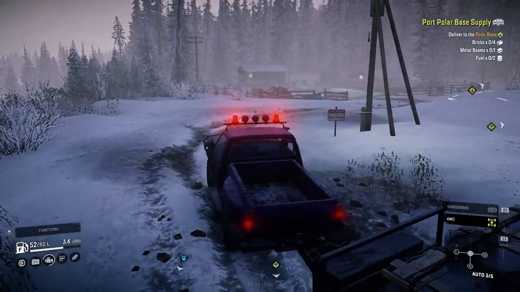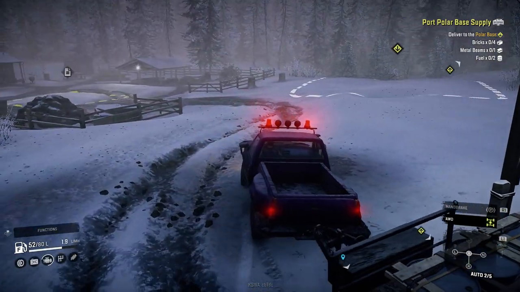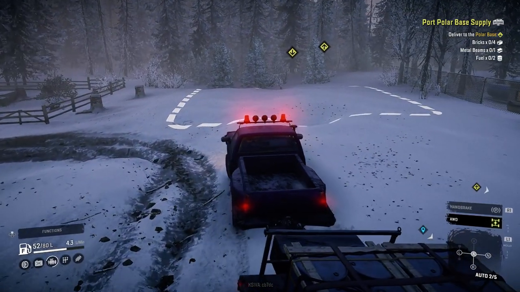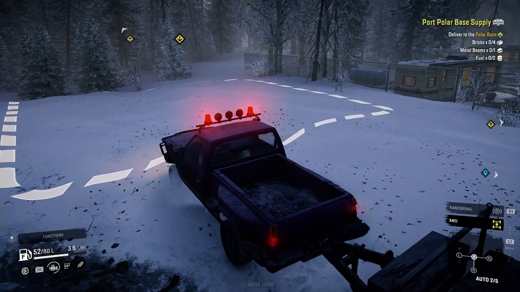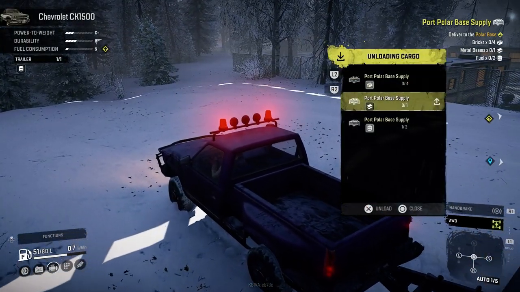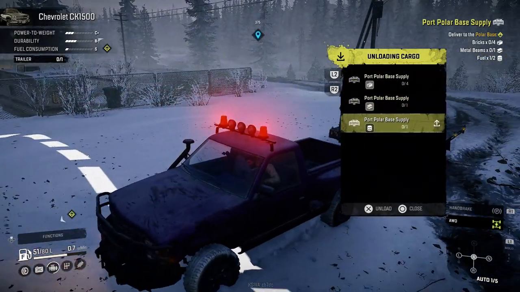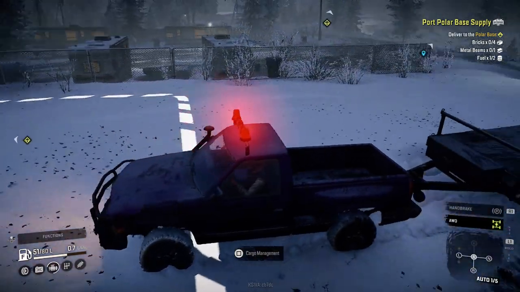Is this the polar base? No trespassing. Well, tough, really, isn't it? If you want fuel, I'm going to have to trespass. Just saying. And why does the delivery point have to be in the middle of some snow? That is my question. There we go. There you go. Take my fuel. I need one more fuel, a steel girder, and some bricks.